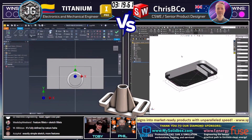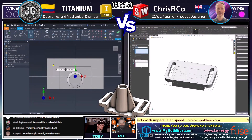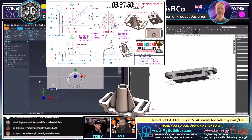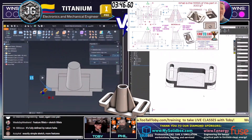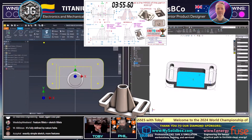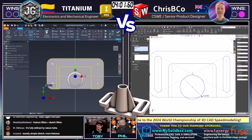We see Titanium once again pulling ahead yet another feature — he's got that tapered cylinder pointing up from the top on the 2D print. There were several references to that: the ribs, for example, are supposed to touch off at the edge of that boss. In this side view there's a note: 'The ribs touch the top edge of the diameter 43 boss.' That's always a little bit tricky when you've got a feature touching tangent to a cylinder coming up at an angle — that can sometimes trip up our runners.